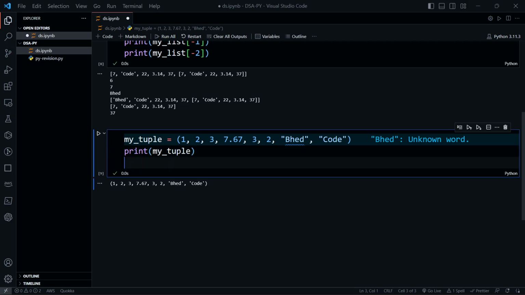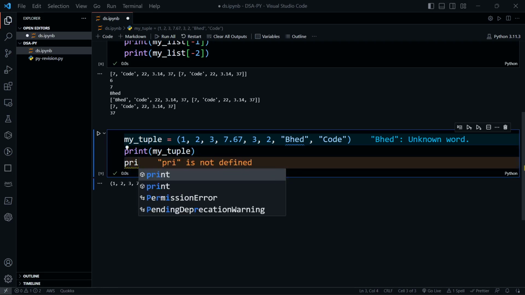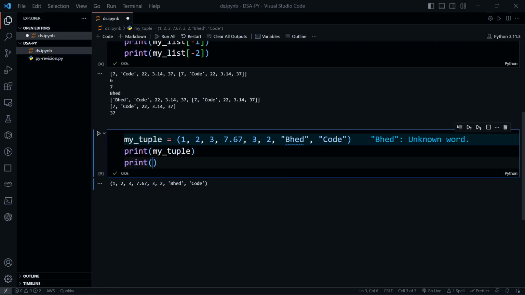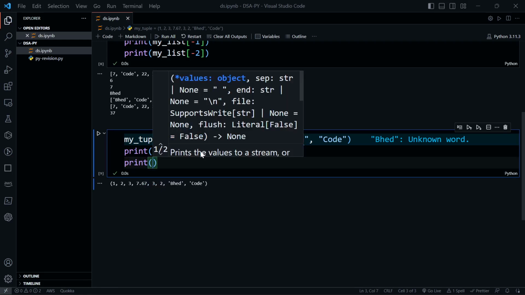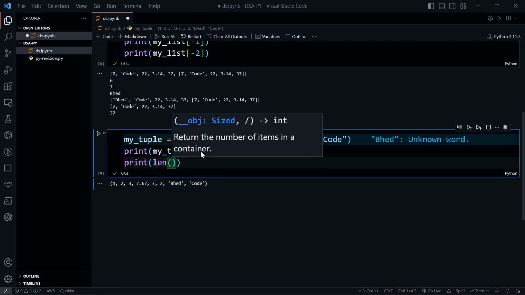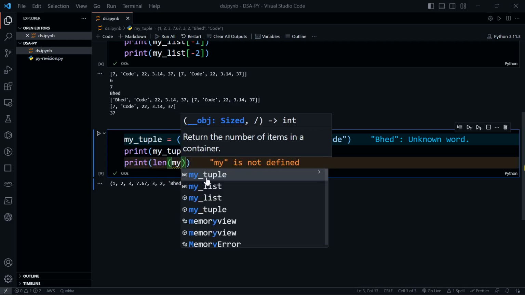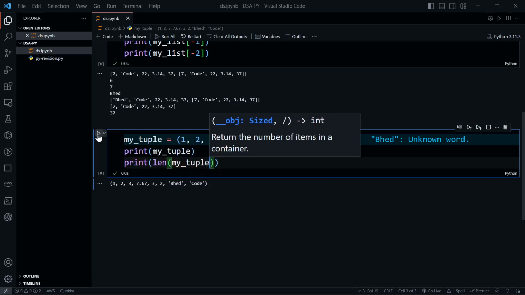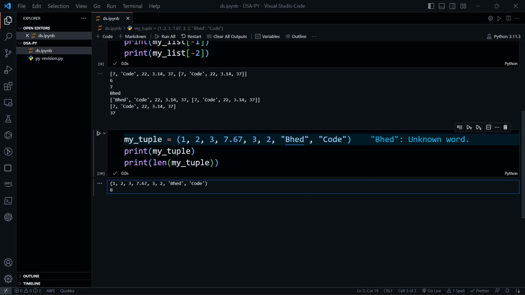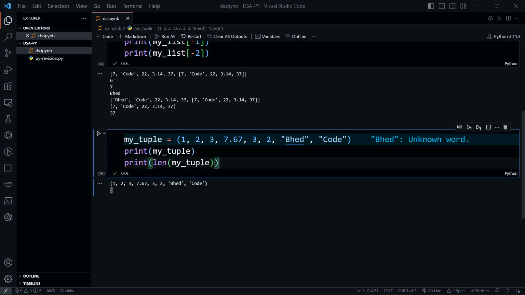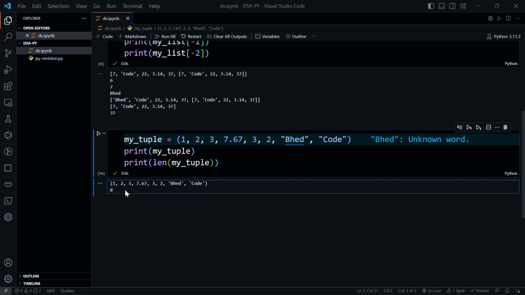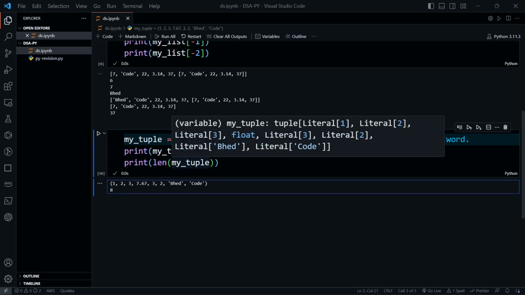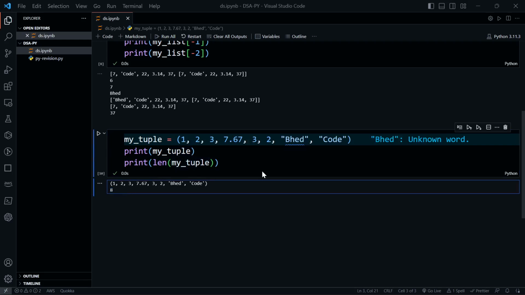Using the same len method, we can simply check the length of my tuple. Run this. Here you can see the length of this tuple is 8. Let's check: 1, 2, 3, 4, 5, 6, 7 and 8.